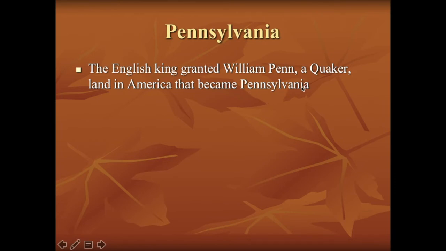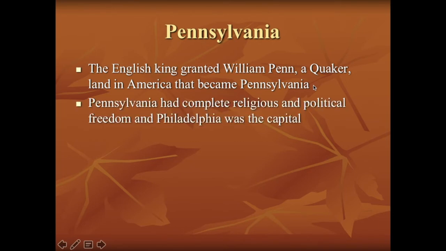So Pennsylvania is going to be a place where Quakers could practice their religion freely. Like the Puritans in England, like the Catholics in England, the Quakers also faced persecution in England, so this becomes kind of a safe refuge for them. So it allows for complete religious freedom. There is a lot of political freedom as well. Basically, this is the freest area in the New World among the English colonies. And Philadelphia will be the capital. Philadelphia is going to be a huge deal later on because it's going to be in Philadelphia that the Declaration of Independence will ultimately be written because of things going on in Boston largely, but it'll be written in Philadelphia. Philadelphia will also be the location where the Constitution of the United States is eventually written and signed. So that'll be a big deal later on in this class.